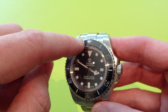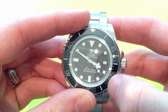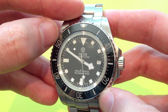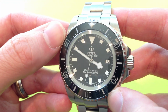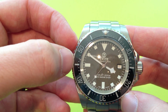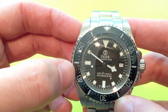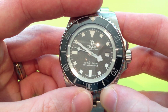Surrounding that is a nice ceramic bezel. The numbers are engraved into it. They could be finished a little bit better. For instance, the 4 and the 0 of the 50 could be done a little bit nicer. Also, there's a very slight mark. I'm trying to see where it is. It's hard to see now, but when I get the macro lens on, you'll be able to see it. It's just something that quality control should have picked up, really.